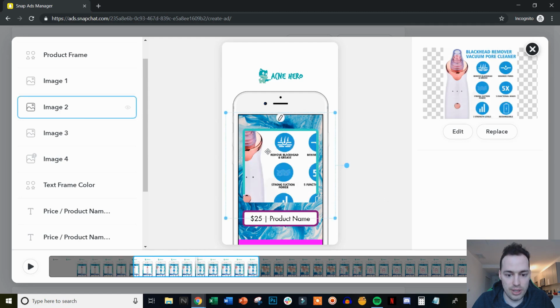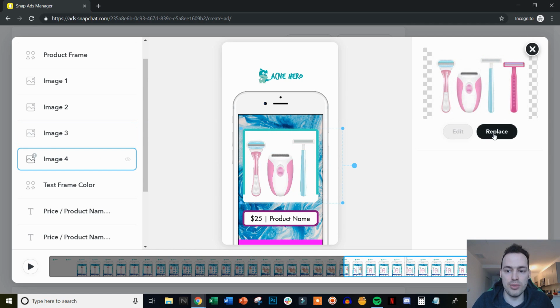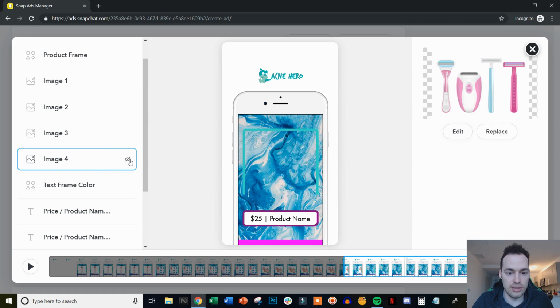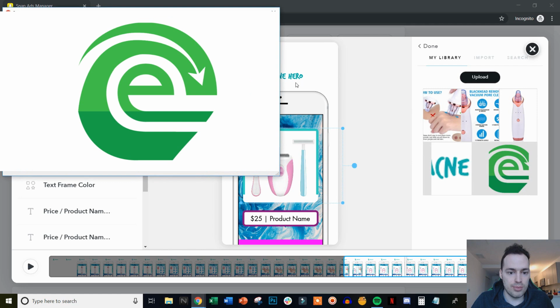We could do that with each one of these. And then we could upload one more image here. And let's say we didn't want to use image 4. We could just get rid of it and then it's gone. But I'm going to just upload one more image because I have another one.